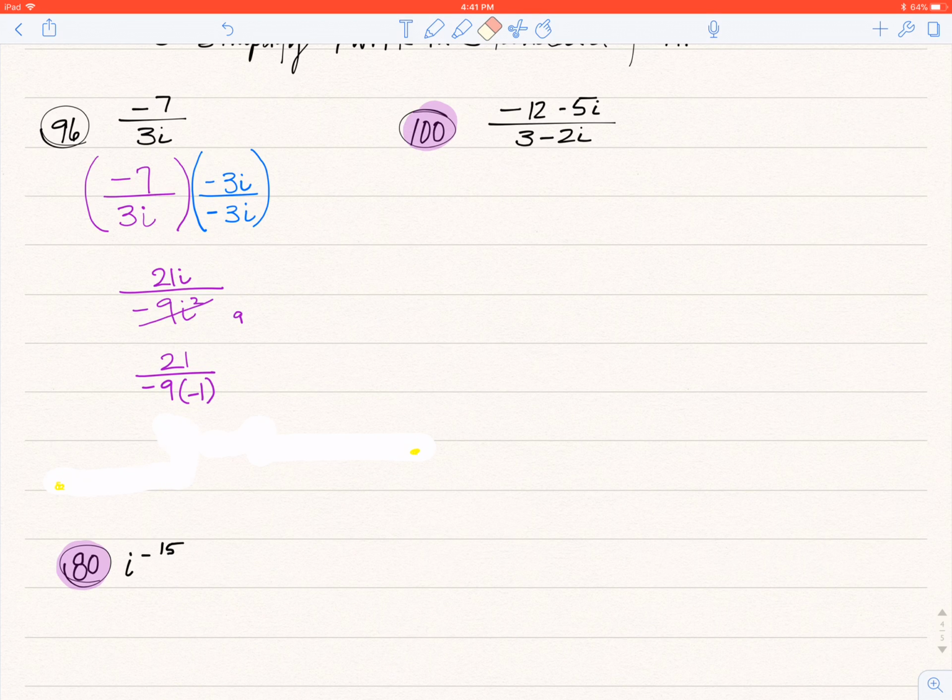So that just shows the work there, 21 divided by that original negative 9 times the negative 1, which becomes my positive 9 that I mentioned. That's going to become positive 21 over 9. Of course, we won't leave it like this. We need to reduce our fractions. And so that's going to turn into the fraction 7/3.